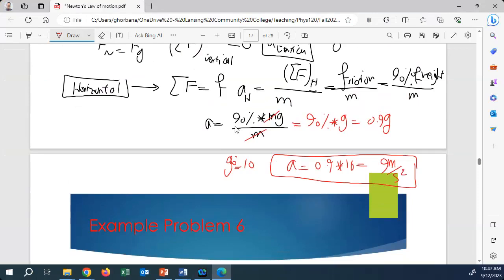Just do the calculation, and you will see that the step-by-step calculation makes more sense when you are solving the problem. If you just jump into the formula, a equals sigma F divided by m, okay, what is the sigma F? How should I find the sigma F? And in which direction? How many forces do I have? Because sigma F means net force, yes? Good.